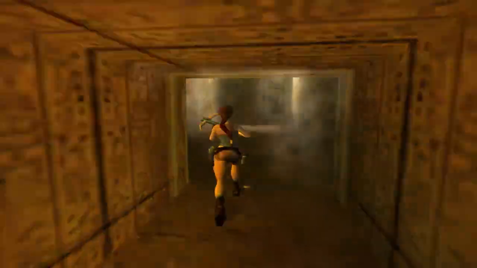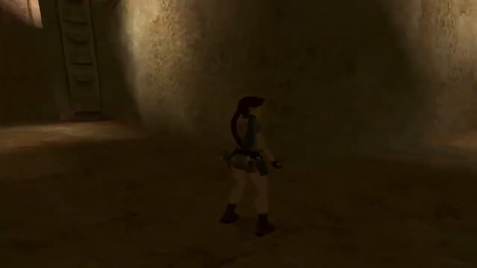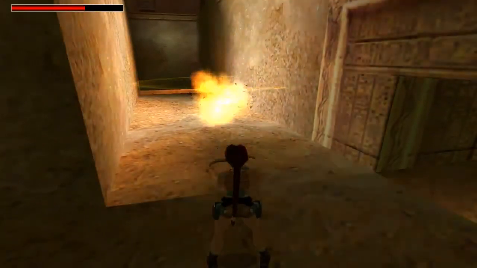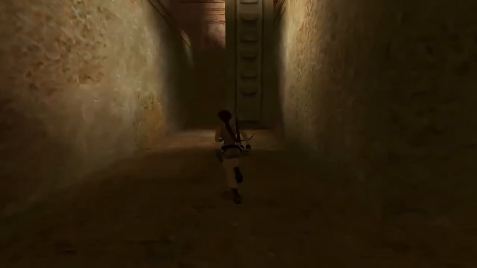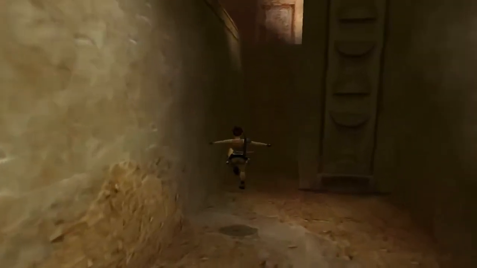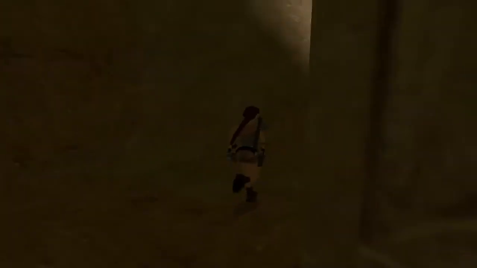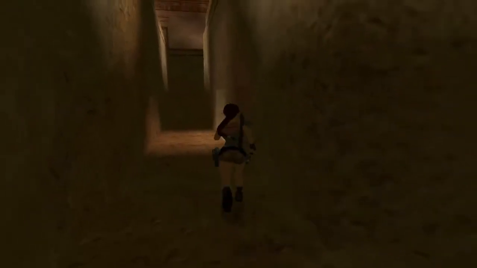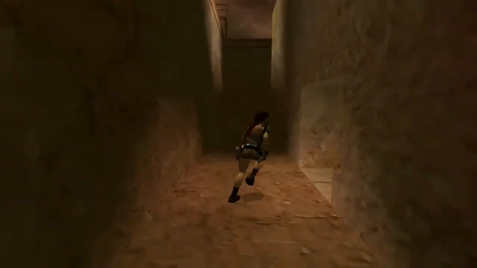There's a lot of skeletons in these catacombs. There's definitely a lot of skeletons. Anything over there? No. Okay, yeah, there's a small alcove just ahead. This level is quite confusing.